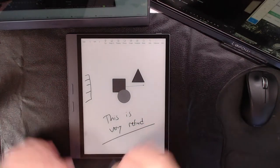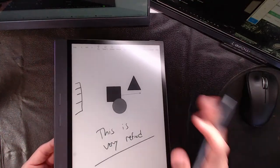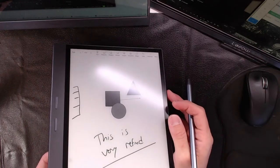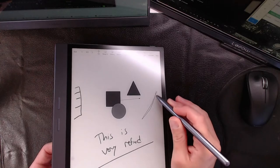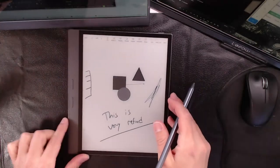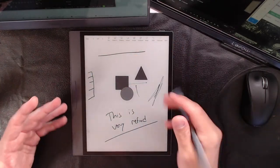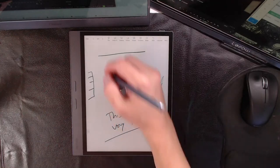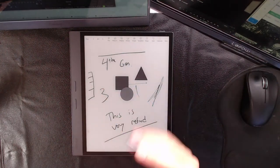From a perspective of hardware it is significantly higher quality, and the note-taking section is an absolute no-compromise - it is so good in comparison to what Amazon offers. That's the biggest downfall with the Amazon Kindle Scribe right now: they don't give you any features, they give you three things. How can you have a note-taking device that simply does not have any features? It's mind-boggling. Whereas this is very refined, very fast, very crisp and clean. It feels good, the pen's great. Look at that beautiful texture on the screen.